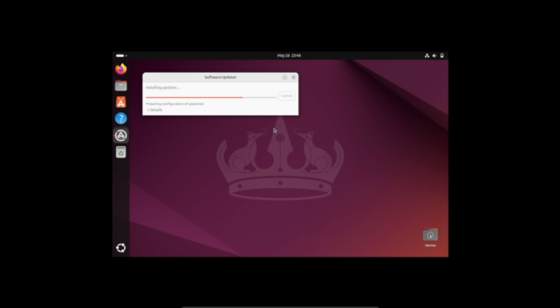It can sometimes take a bit of time for it to download and install. It may ask for a restart, it may not sometimes.